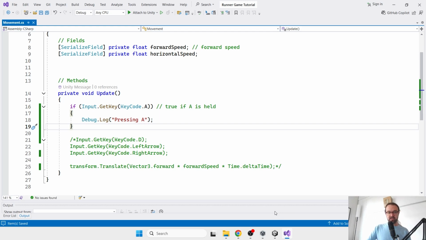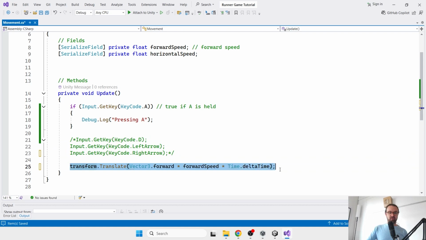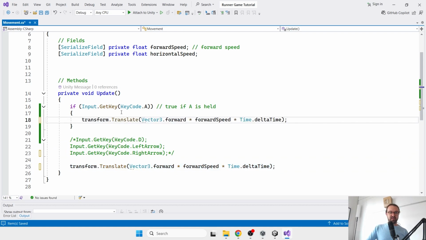All right, welcome back. Good job trying the challenge. First of all, let's see how we can move the player left when we press A. I'm going to take away this closing */ for the block comment. I'll put it after these input statements, and I'll move my player forward again. Let's copy this line, and I'm going to put that inside this if statement. This one moves the player forward, Vector3.forward. If you take away forward and type a dot, you'll see there are other options, and one of them is left.